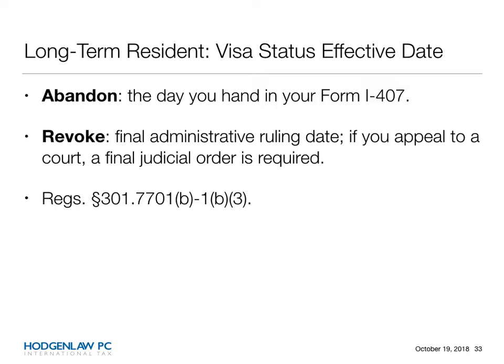You can mail in the I-407 to an embassy or consulate. My practice is I like people to go in and actually do it so we can definitely say there's a day. And especially if you're doing this late in the year and it's important for you to have your visa status terminate because you want to expatriate in a particular calendar year, you don't want any delays. Is the mail going to be slow? Once it arrives at the embassy, will it take them a while to open the envelope? Once the paperwork sits on somebody's desk for a while, will it take a while for them to process it? Or is a person on vacation? And hey, presto, you've blown your expatriation date that you wanted to do in 2018, and you've got an expatriation date in 2019, which may make some messes for you. So just go in, do it.